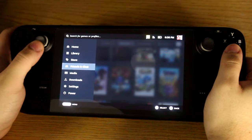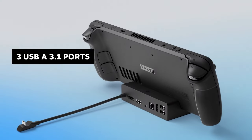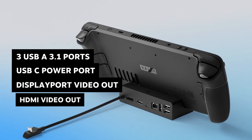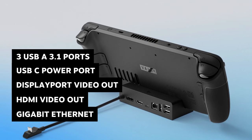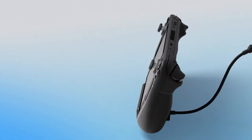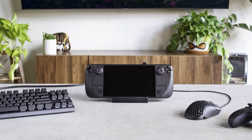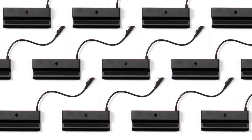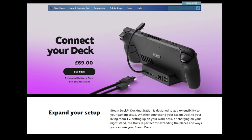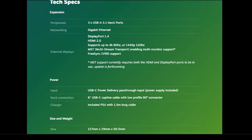The first thing we should talk about is the new hardware and its competitors. Let's start with the thing I got just after that video came out: the official Steam Deck docking station. It's an easy way to connect your Steam Deck to your TV, with slots for a USB and an Ethernet cable. It does what it says on the tin — it works well — but there are third-party options that work just as well, and you can probably find them cheaper. At this point there's no real benefit to the official dock over third-party solutions, so keep that in mind when buying one.